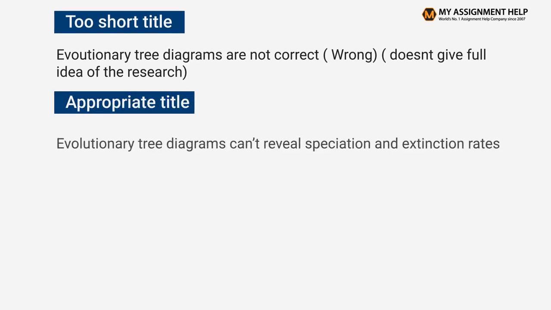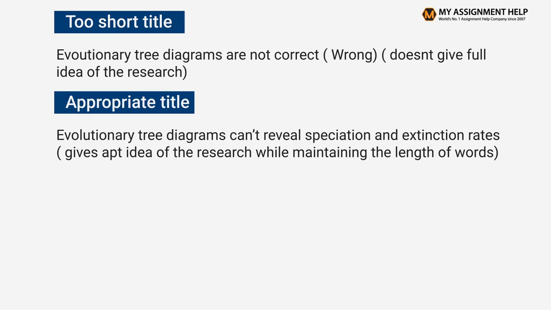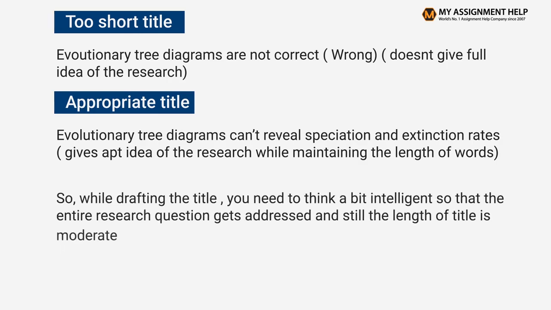Appropriate title: "Evolutionary tree diagrams can't reveal speciation and extinction rates." Gives an apt idea of the research while maintaining the length of words. So, while drafting the title, you need to think a bit intelligently so that the entire research question gets addressed and still the length of the title is moderate.